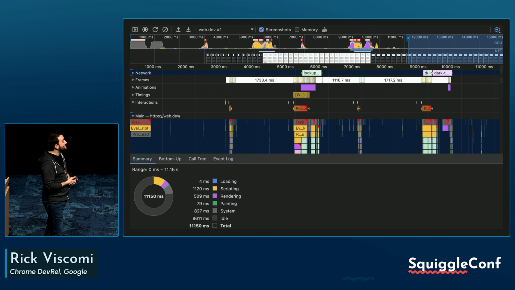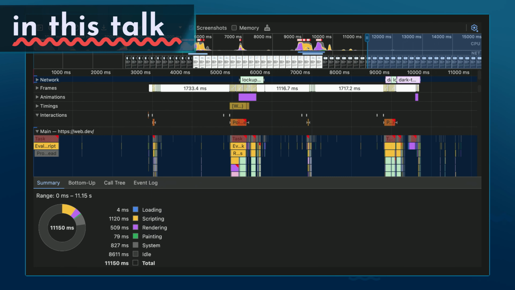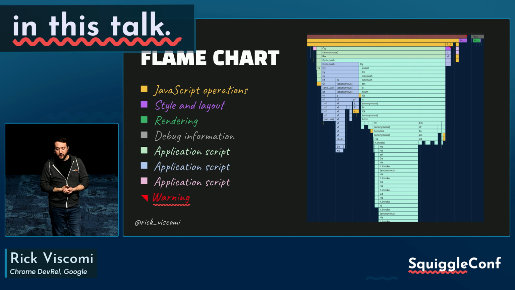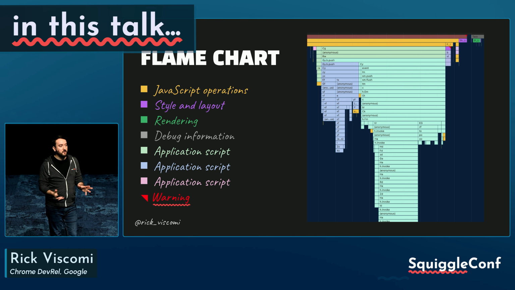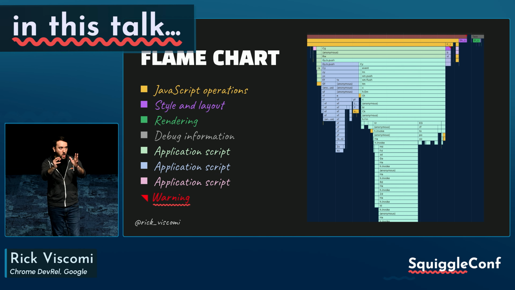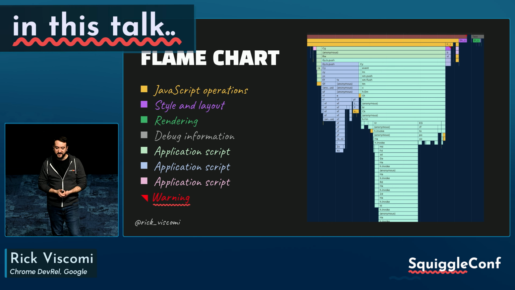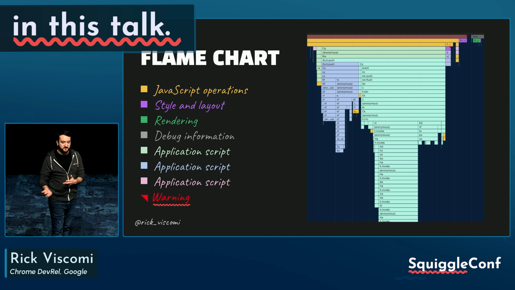The trace will look something like this. I know there's a lot of information and it's easy to get lost in all of this, so here are some tips to make it easier to use. So now you should be looking at all of the main thread activity that occurs during the interaction. Sometimes there's not a lot going on, but other times it's really long and spindly, which is how it gets its name, the flame chart or the icicle chart.